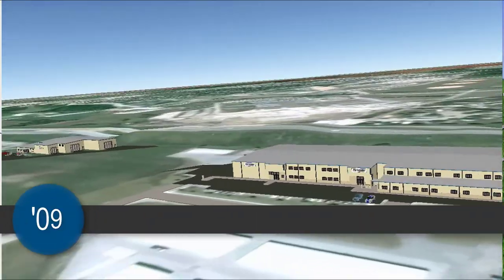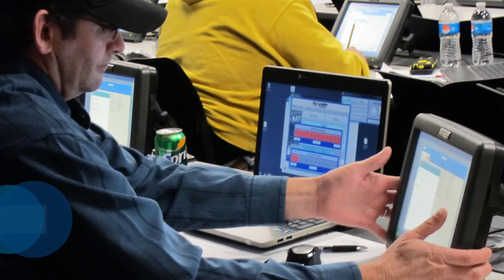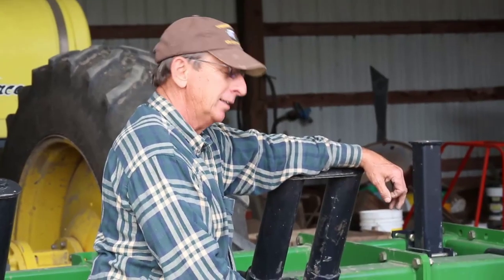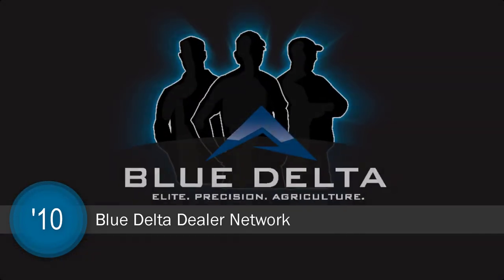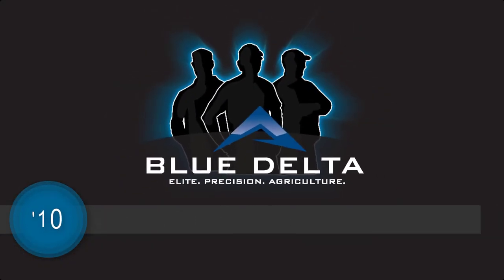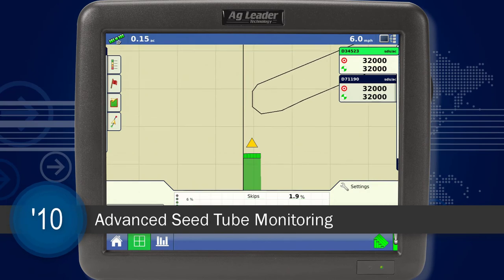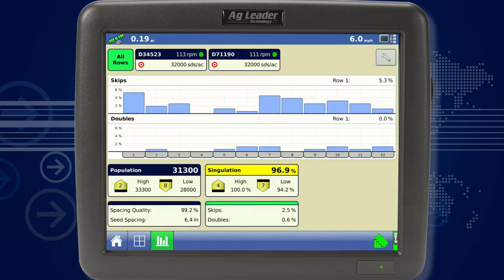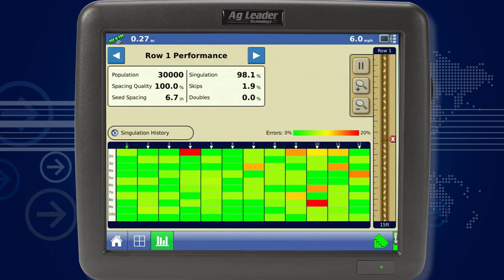AgLeader advanced precision knowledge by building the AgLeader Academy near their headquarters in Ames — a 25,000-square-foot building designed to provide the industry with specialized, hands-on training. By 2010, AgLeader held the reputation of being a company that understood the farmer and their needs. They launched the Blue Delta Dealer Network, introducing a group of elite precision farming dealers across North America. Advanced seed tube monitoring functionality on the AgLeader Integra also went to market, allowing SeedCommand customers to record planter performance attributes including singulation, skips, doubles, spacing quality, population, and a real-time virtual seed trench for visual troubleshooting.